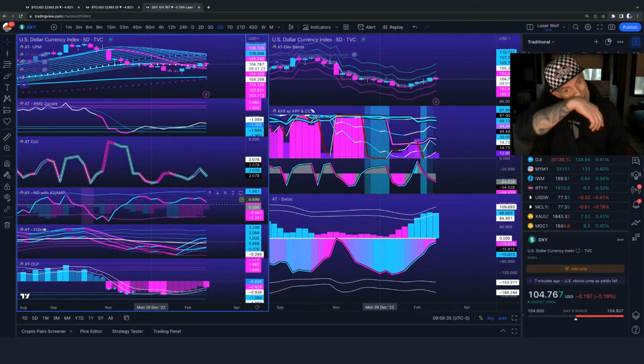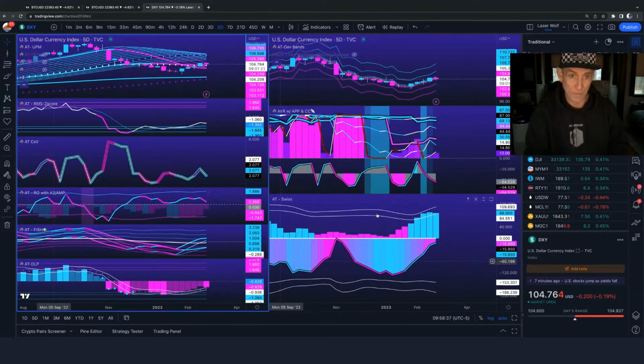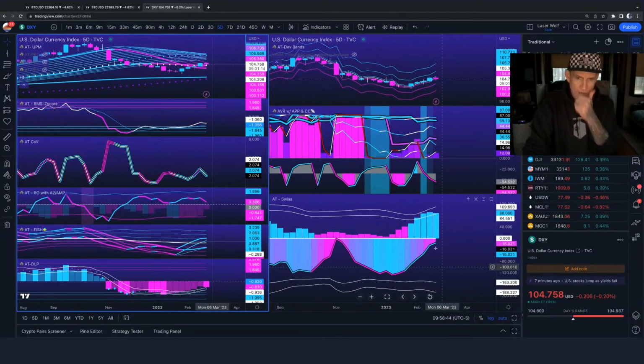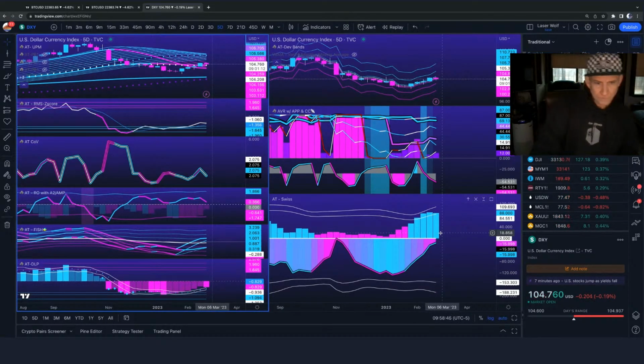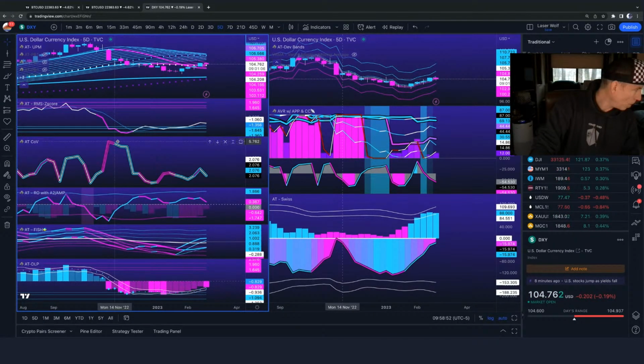Yeah, man. I see this dollar coming down. Here's the 5-day, right? You're negatively correlated. You're starting to get some expansion, heading back into a random walk. I'm going to see this trend to the downside. Yeah, we like a weak dollar.